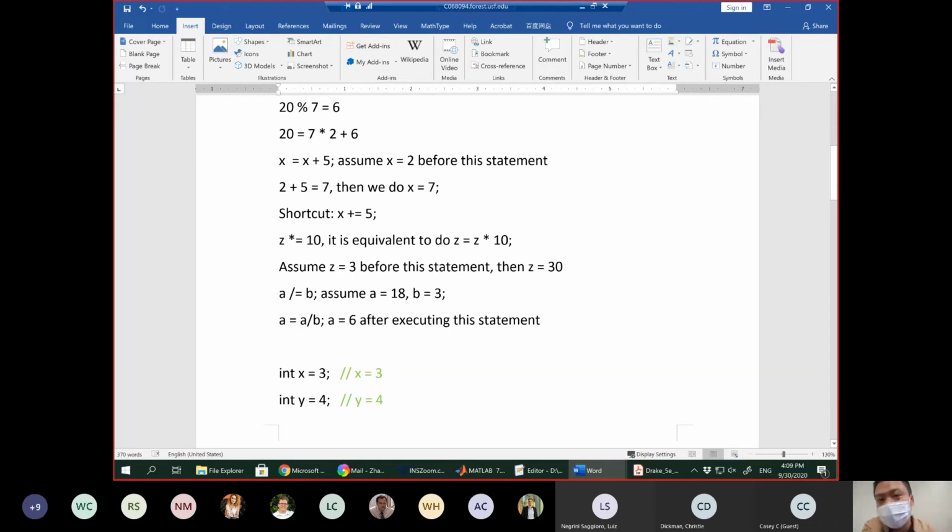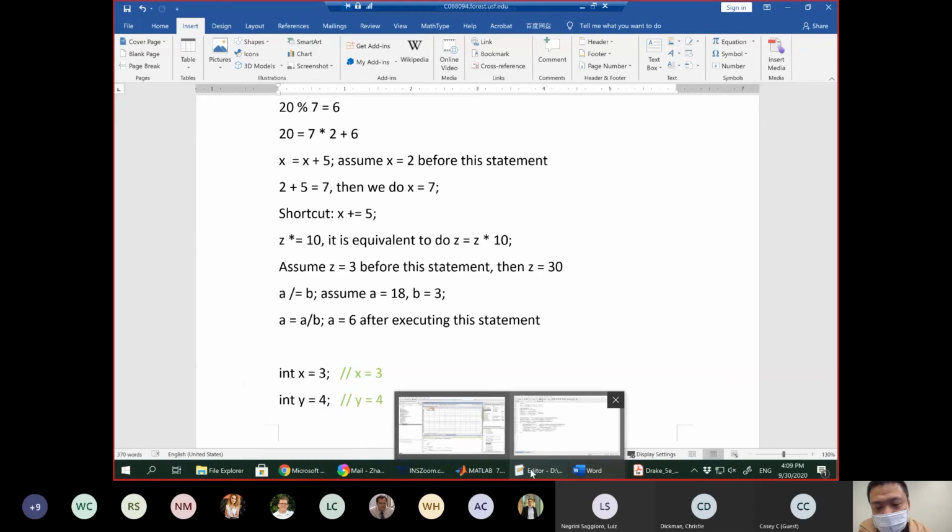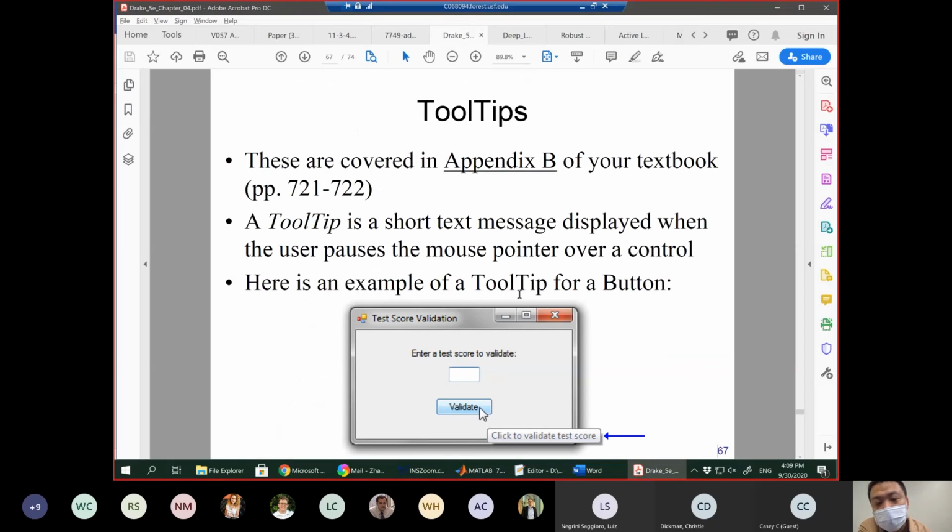I put it on the header, so you see a hint pops up. So a tooltip is a short text message displayed when the user pauses the mouse pointer over a control.